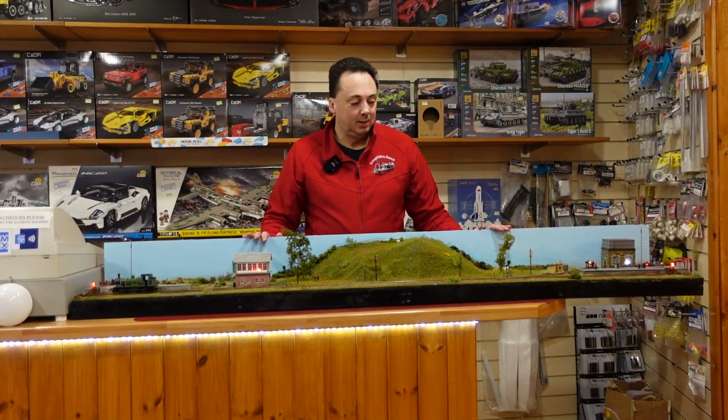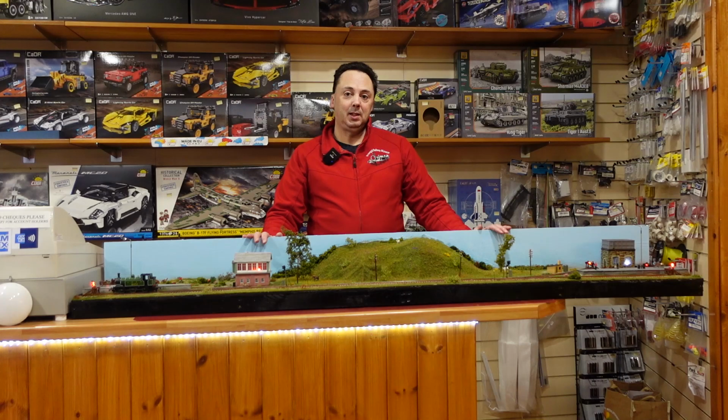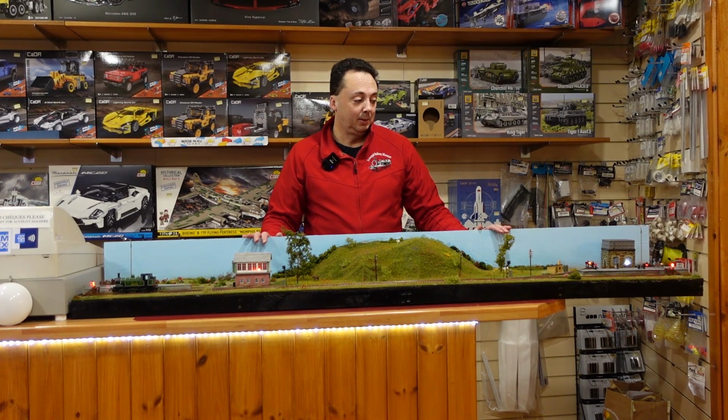There we go, guys. The layout's made it to Modeller's Corner. I think Warren's quite pleased with it. He's going to get it in the window now in the next week or two, so we'll come up at a future date and have a look, see how it's looking in the window.